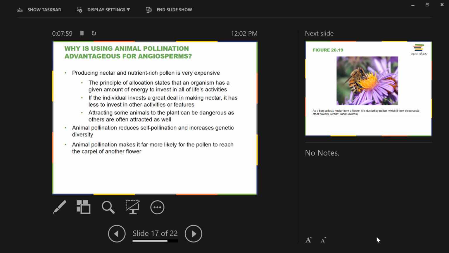Okay, so if this is advantageous, you have to be able to demonstrate that an angiosperm that uses animals to pollinate has a higher reproductive output than if the angiosperm uses wind. Because angiosperms can still use wind, they can still use water like other plants do, but they also attract animals to their tissues that other plants don't do. Okay? But they could still use the other mechanisms. So you have to be able to demonstrate that using animals increases net reproductive output. You also have to be able to demonstrate that individuals that cross-pollinate have higher net reproductive output than individuals that self-pollinate. That's hard to do, but we'll save that for our discussion. Okay. Any questions about this question?